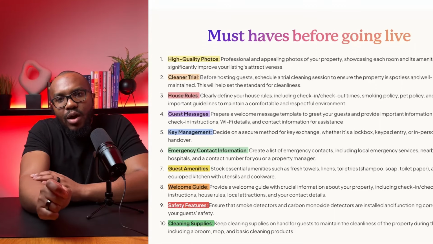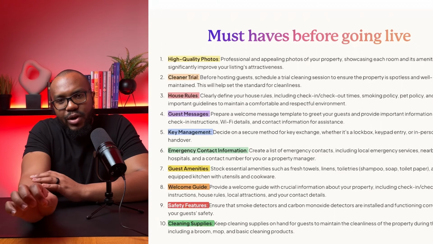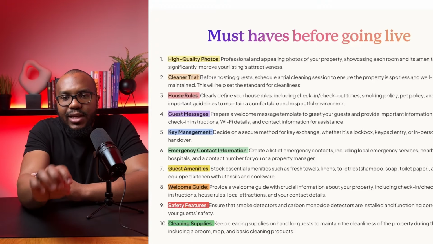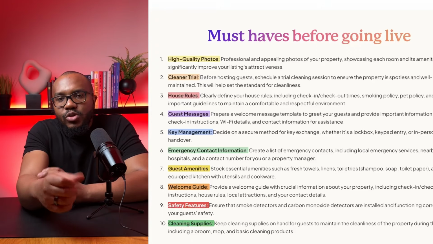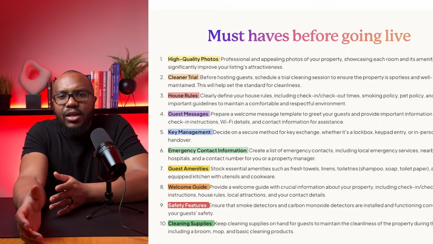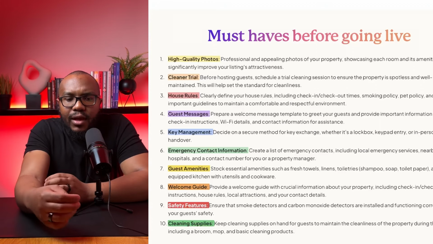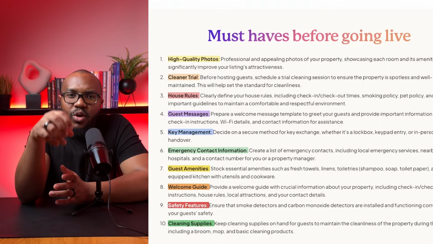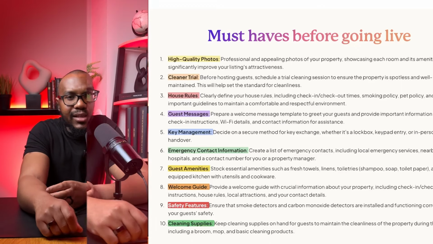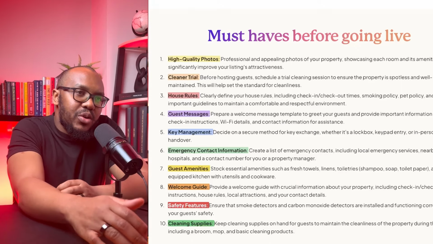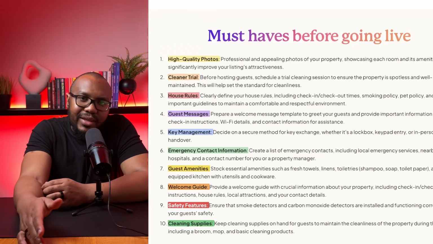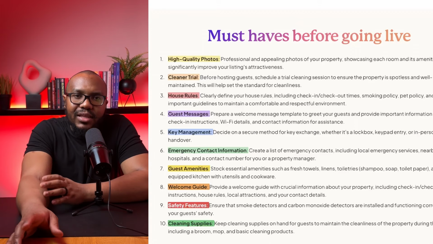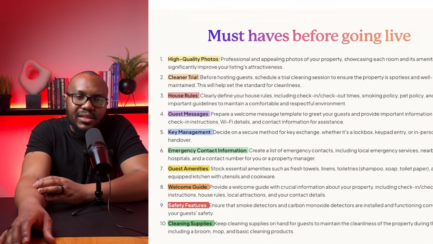You want to know how your key management operates. Keys are the ones to open the doors, or if it's a code, you want to have those. There are different ways you can do this. You could have a lockbox system, where someone just opens the lockbox, takes the keys and gets inside the property. In those guest messages, you'd send them the lockbox details maybe in the morning of check-in or the day before. We usually send it out in the morning of check-in, just in case someone cancels the booking.